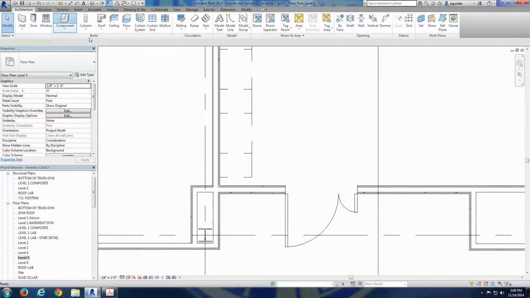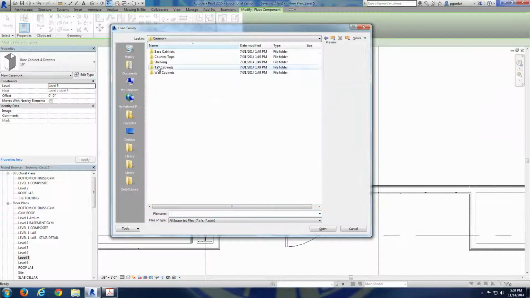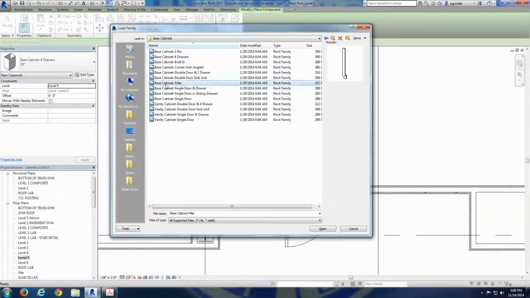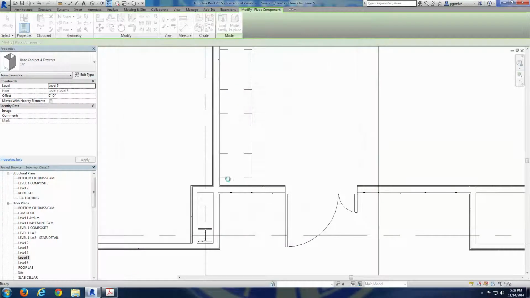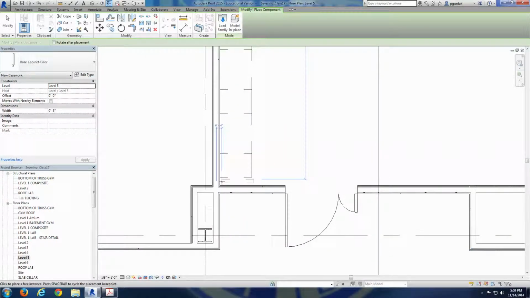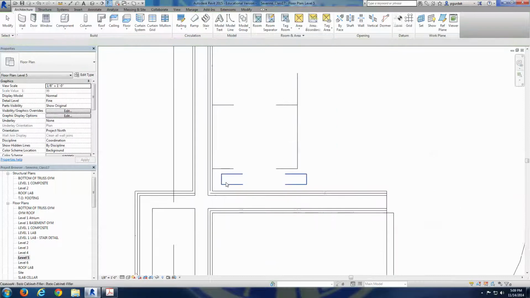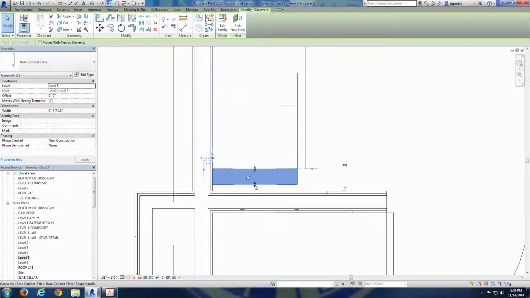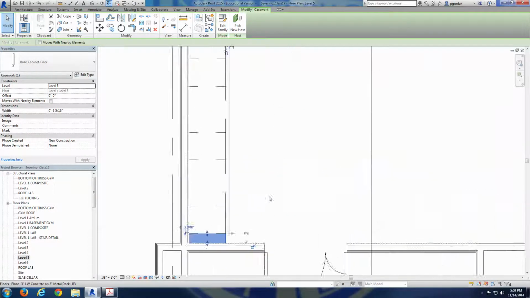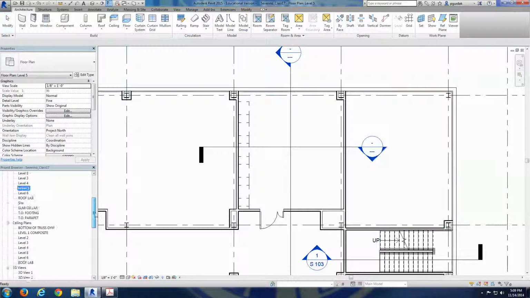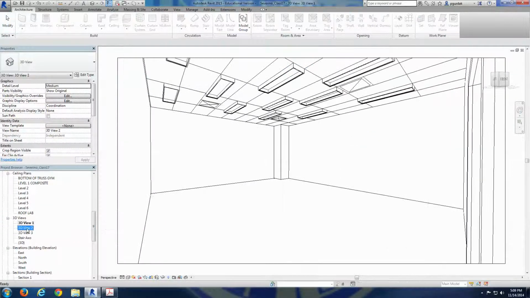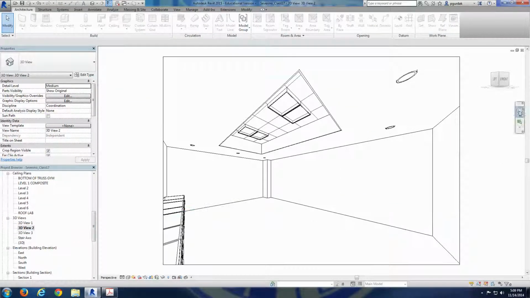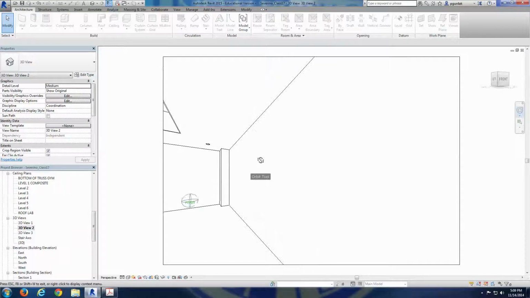So you can say load component, family, casework, and there's filler, which is basically a piece that you can pretty much make a variation to. So you can place it spacebar just here for now, align, and then you can select and just move it around so you make it bigger or smaller. No, I don't know if I had a camera there. Let me see if I have a camera. There you go. So you can change, orbitate this guy and look.